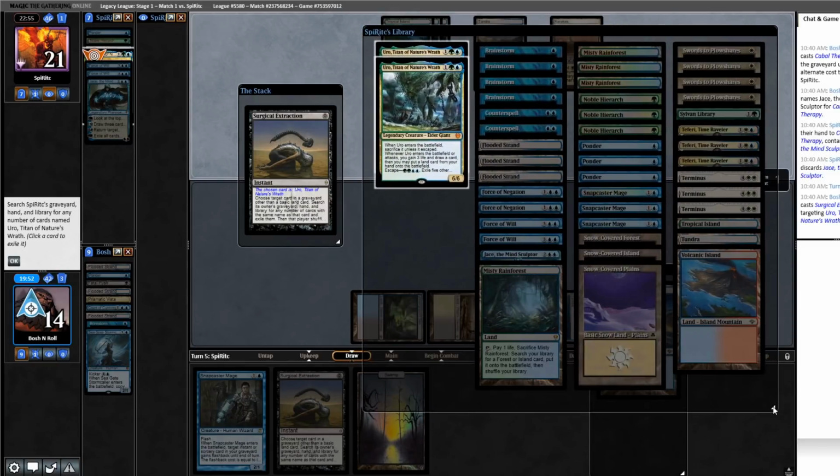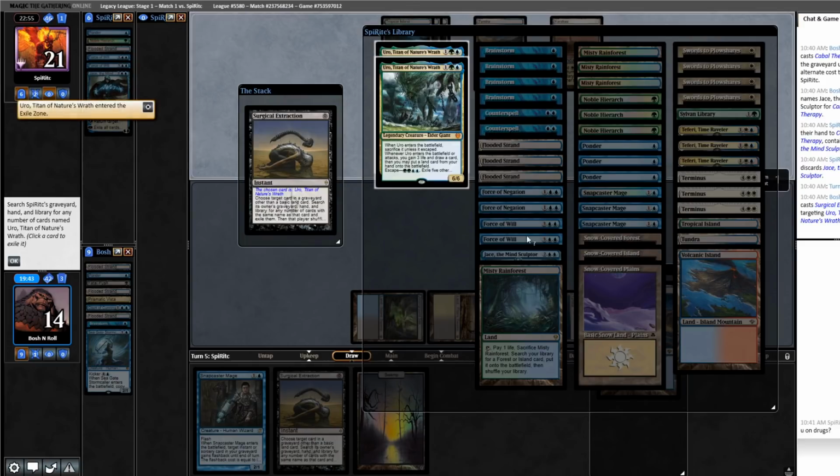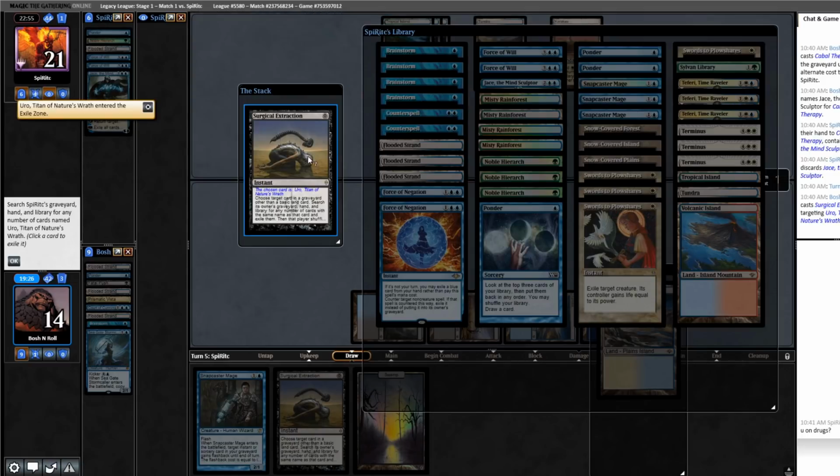Okay, so Uro, Terminus, second Jace. Alright, so exile this. My opponent just asked, am I on drugs? Well, guess what? Your deck can only win with Jace the Mind Sculptor and Uro. They're going to have to bait me down with Noble Hierarchs. So they're actually going to be out of win conditions in a second here.